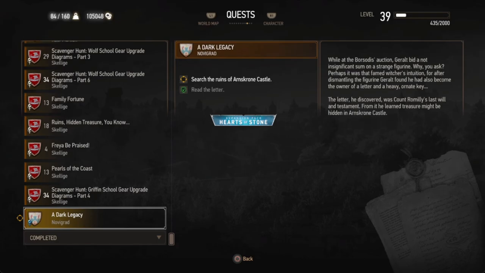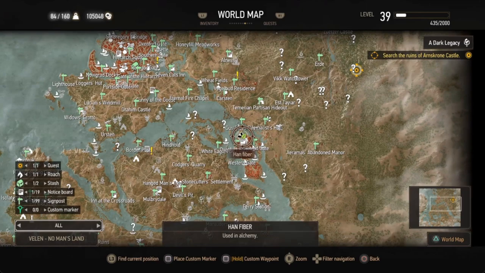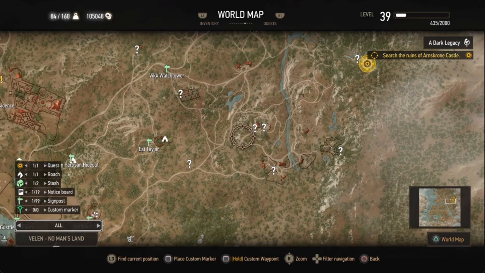Where are we on the map? Oh, that is far away. Oh my God, that is far away. Now, there are other places to explore. I'm not going to do all that today, so don't worry. But I'd like to do this.